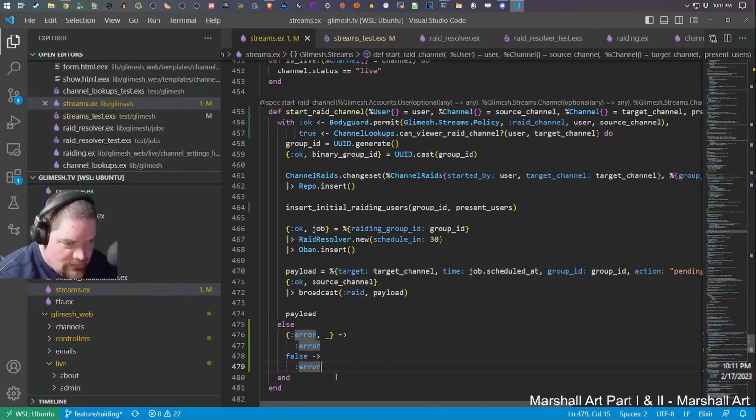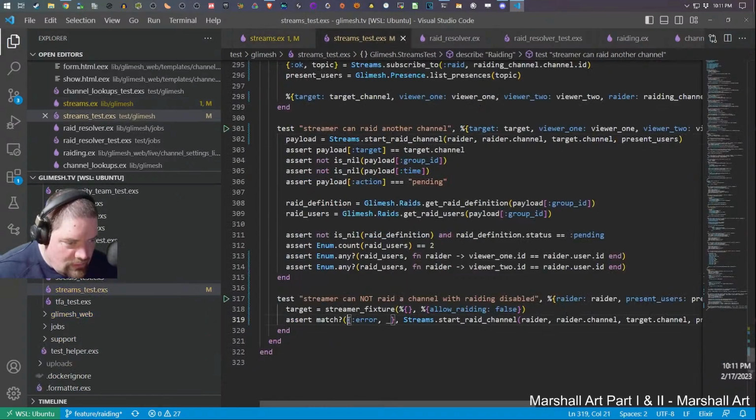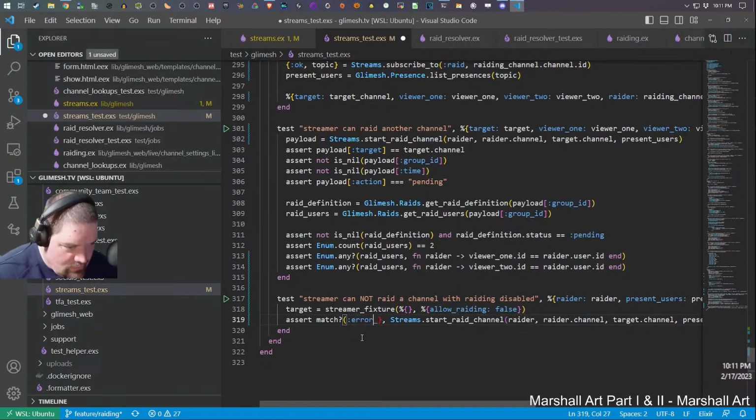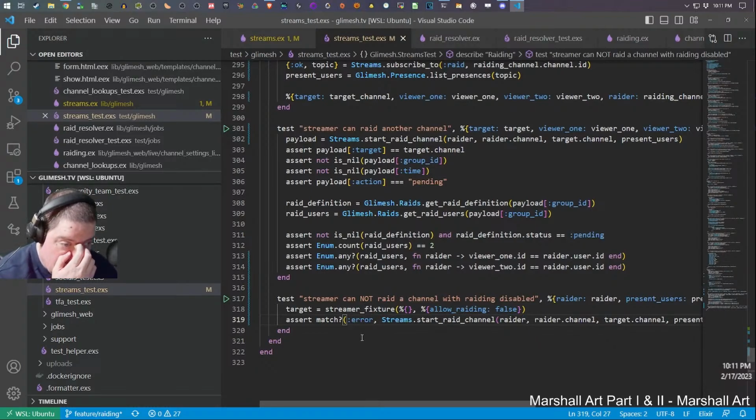Okay. Let's have them both return error. And then that way all I have to do is match on error here. I guess I'll just come back like this. Damn it.